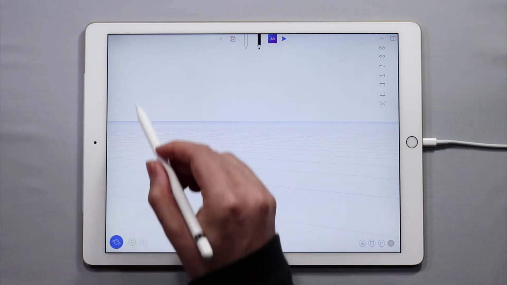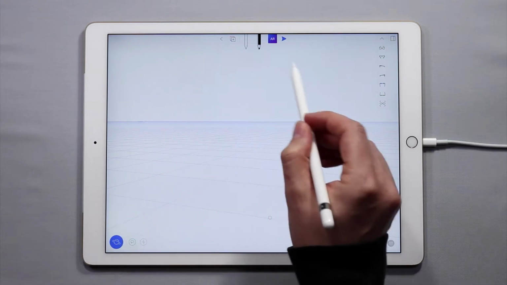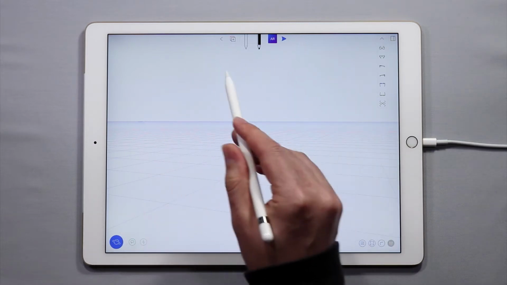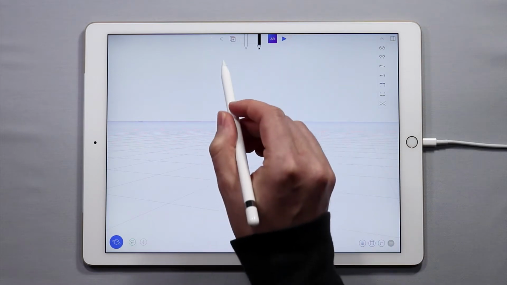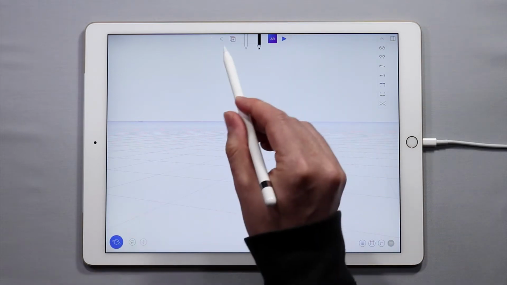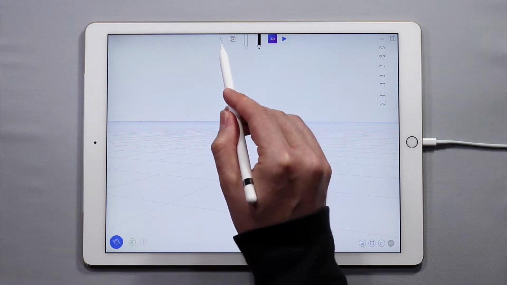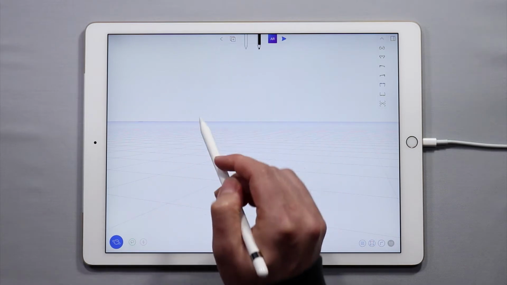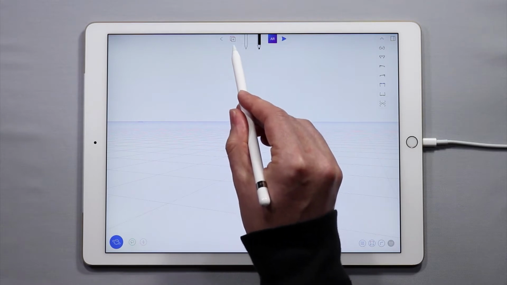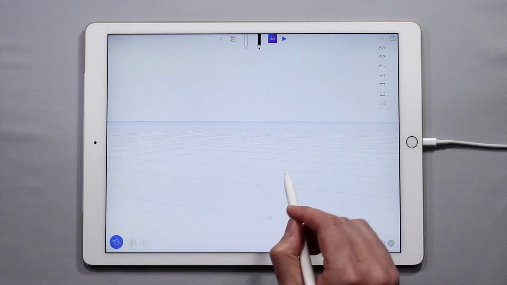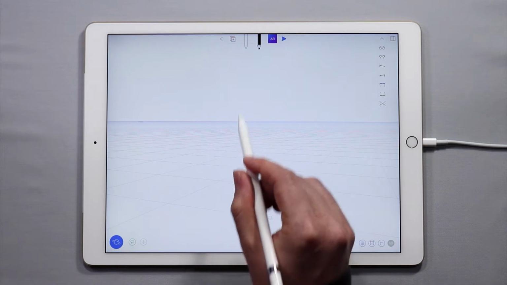Moving up from the orbit button, we're going to go over to what we call the top menu. The top menu is where you find a few various icons that each have specific functions. The arrow right here will take you back to your creations. The button with the plus on it will duplicate the file that you are working on. So if you're working on something and want to make a duplication of it, you can do it here.